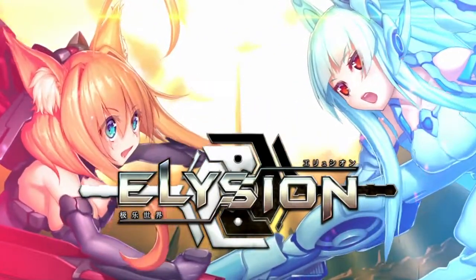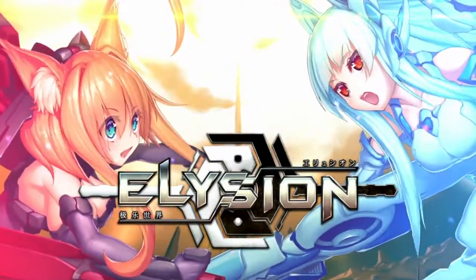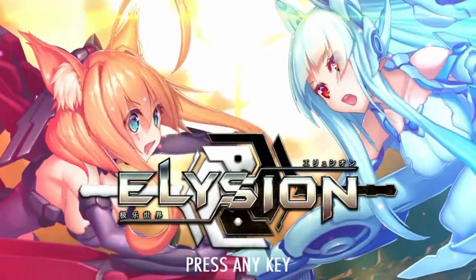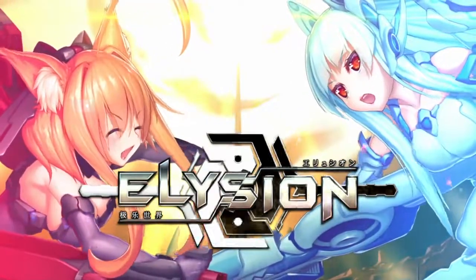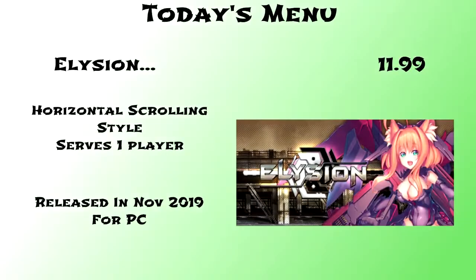It's time once again for Shoot 'em Up Saturday, and on the menu this Saturday we have Elysion, a new 2D anime girl shooter on Steam. What kind of taste will it have? Let's get cooking and find out.